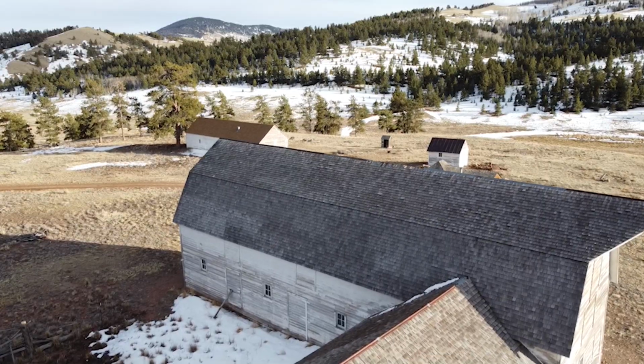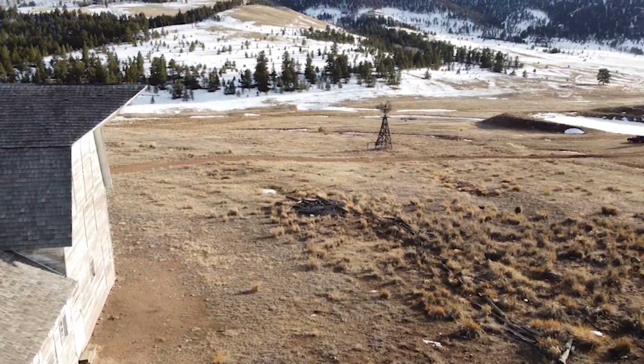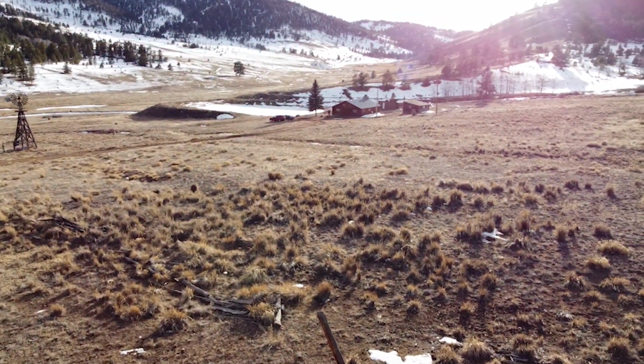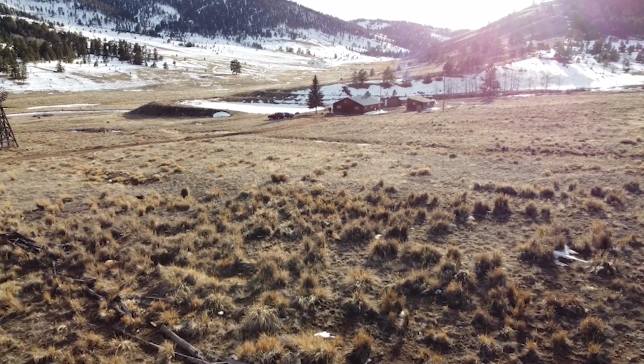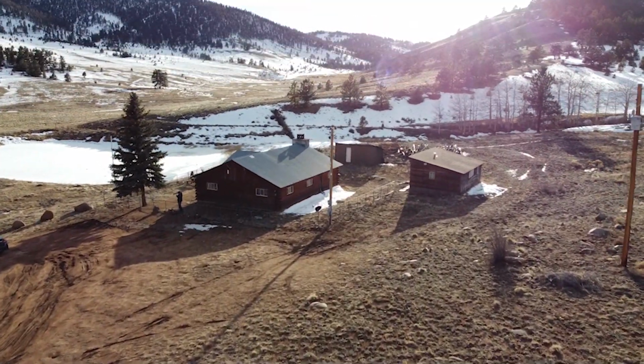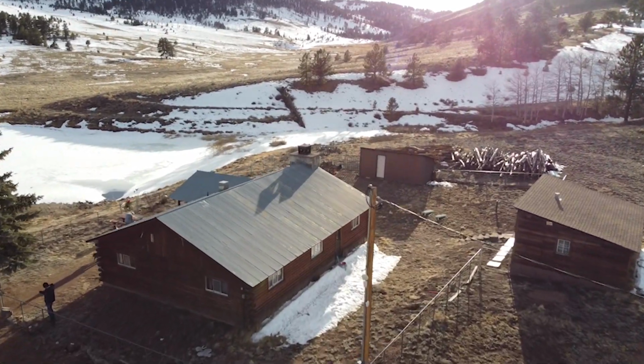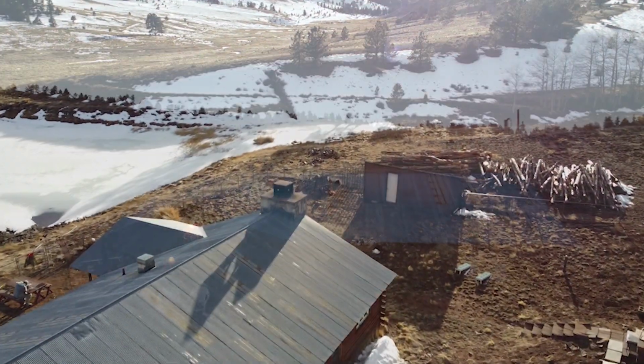As you enter the property, you are greeted by a striking Dutch-colonial barn set against the backdrop of a sun-soaked valley and a modern cabin with all the high-tech amenities you could need. I had the pleasure of staying on the site and was fortunate to be able to speak to the landowner, who provided us with a wealth of information about the property's history and its potential future.